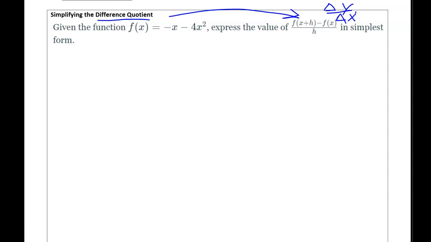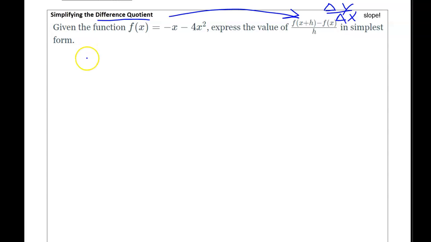That's why we're doing this. Here we're just practicing writing it using the notation that we've been practicing throughout this lesson. But I do want you to know that the reason we're doing this is to calculate the slope of more complicated functions like our quadratic friend right here. So jumping into the algebra, notice we need two things here. We need f of x plus h, and we need f of x.